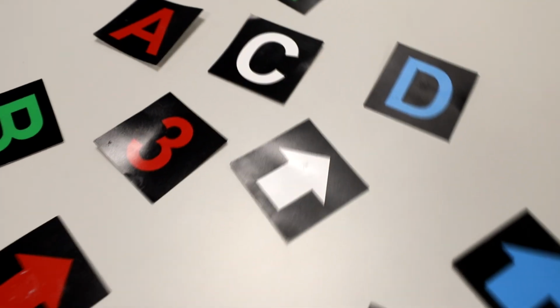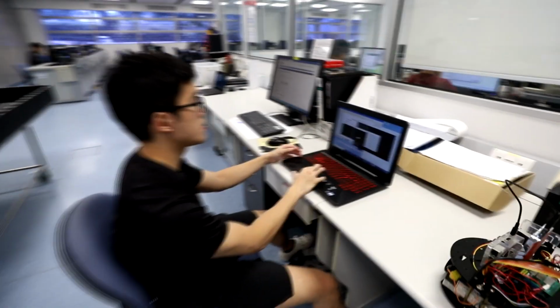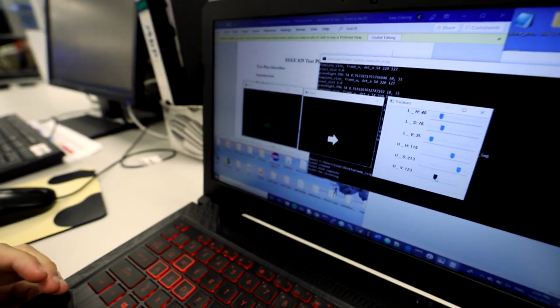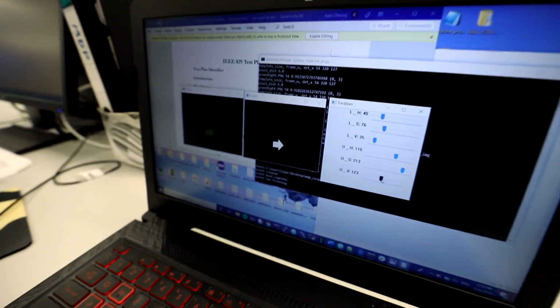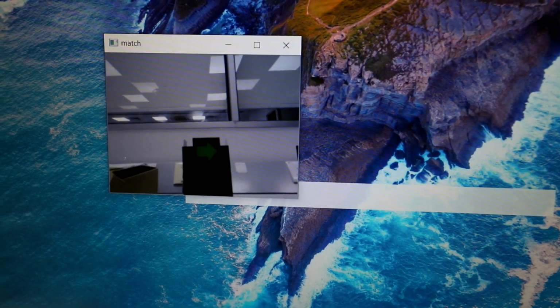I did image recognition for MDP, so what I did first was I had to crop out the 15 templates, one for each image, following which I would then implement HSV segmentation. HSV segmentation will be able to segment out images of different colors. Since we have 5 different colors, I will perform HSV segmentation 5 times for each video frame that comes in to the RPi. After segmenting out the image of the specific color, I would then perform template matching for each of the templates of that color.